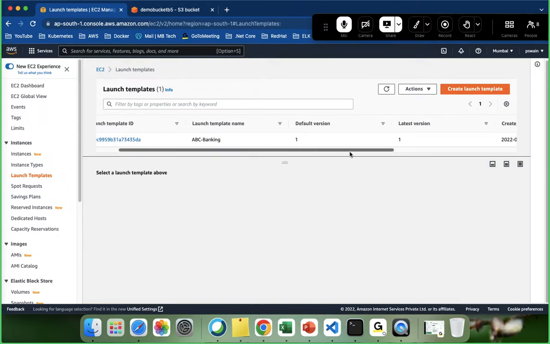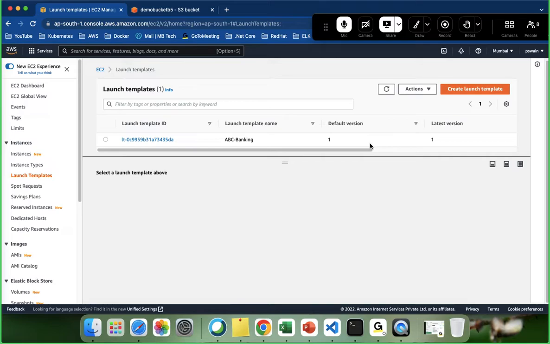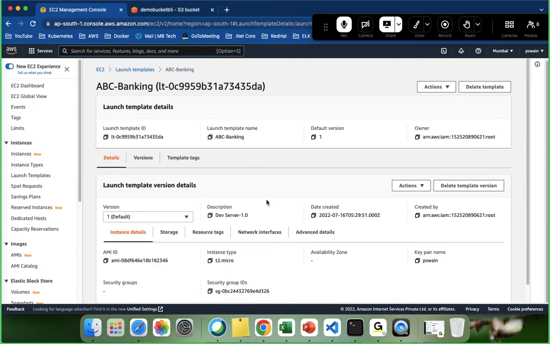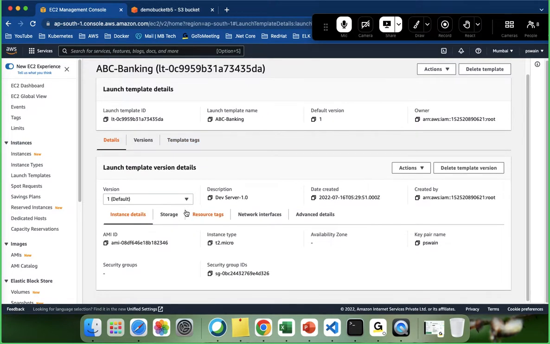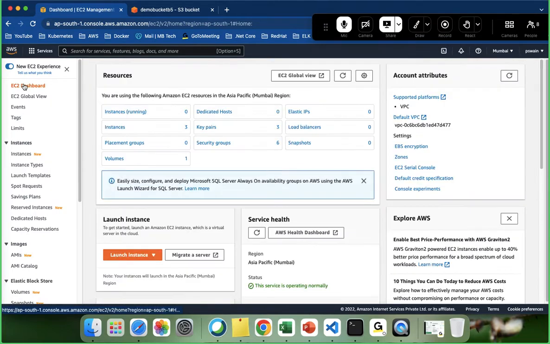Default version is 1, latest version also 1. So it is created. Now this is the template ID. If you select it here, it will give all the details about the template, what are the things being added in the template. Fine.